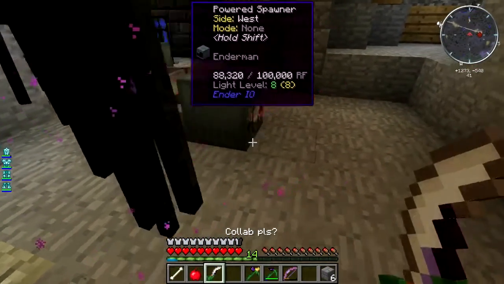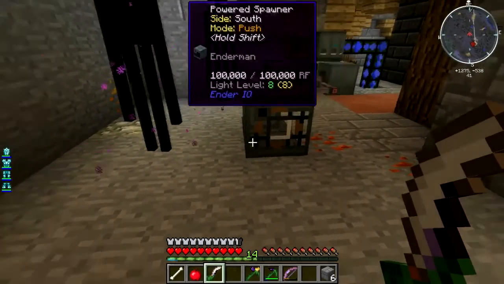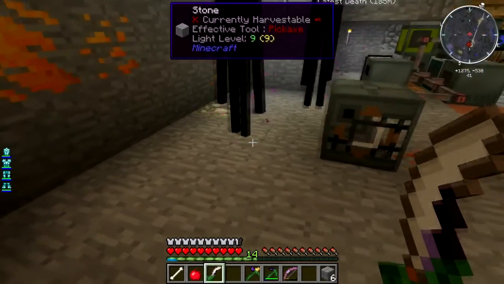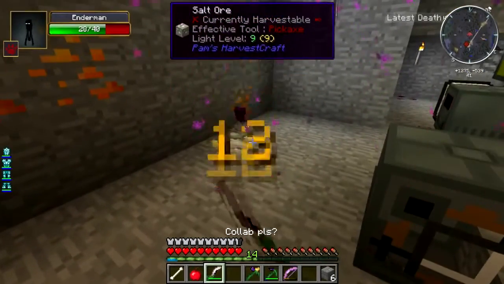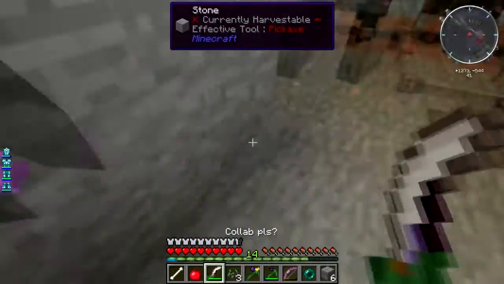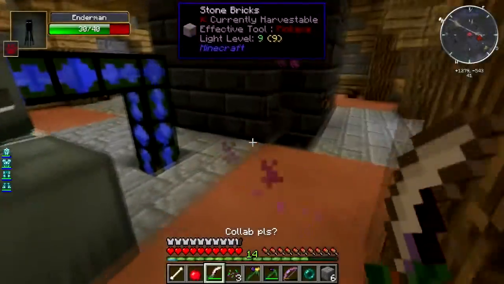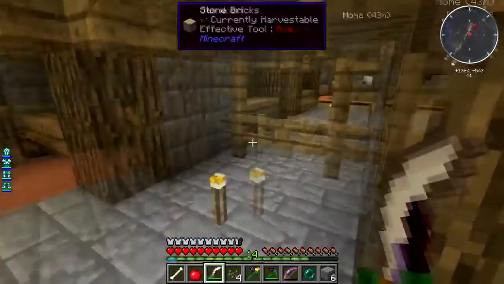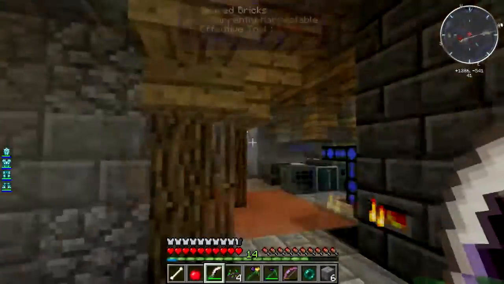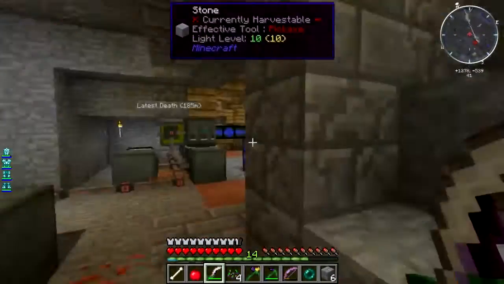Hey, look what I got. I got Frindermen. Yeah, it seems the problem was that there just wasn't enough room around the spawner. So I now have all... Oh yeah, that's what I need. Right there. And there's no dirt. Oh boy. Although, they will occasionally slip out of the enclosure, as Endermen do.